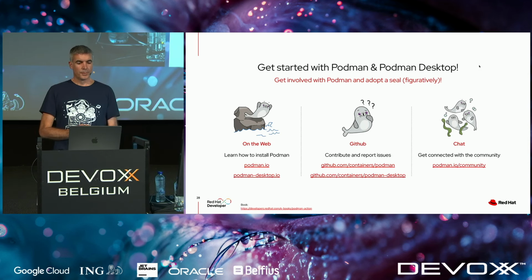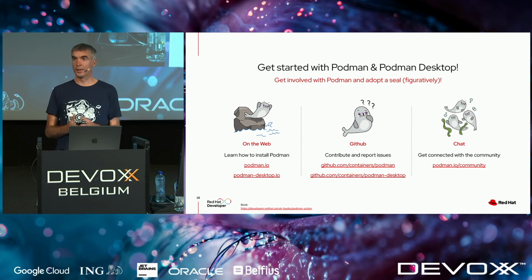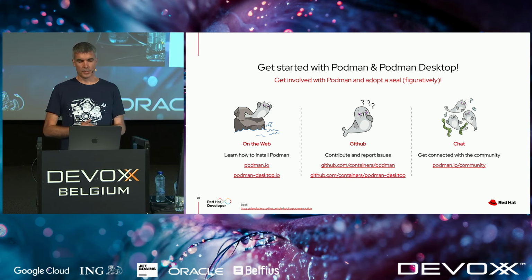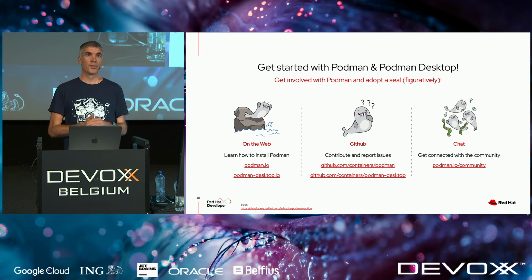So to conclude, if you are interested in using or installing Podman or Podman Desktop, you can go to the podman.io website or the podman-desktop.io website. From there, you can download and try Podman. If you find some bugs, you can report them on the GitHub tracker. You can add some stars if you really like the project.